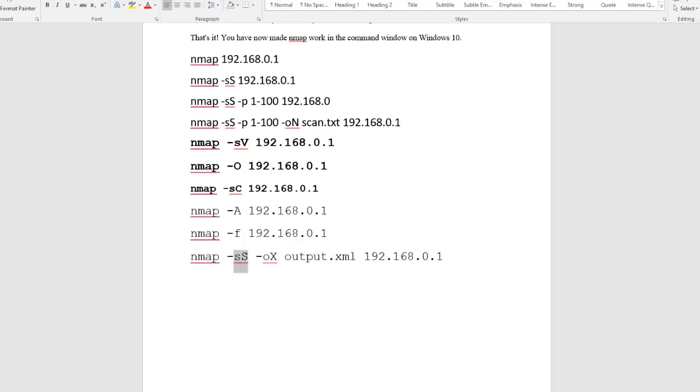Now the output is going to be small letter o, capital X, and the name of the file .xml, or it could be output.txt, whatever, and the target IP. Okay. So remember, guys, this is not the lab itself. I'm just showing you the types of scans that you can do in Nmap, so that when it comes to doing the labs, you're going to be able to follow me.